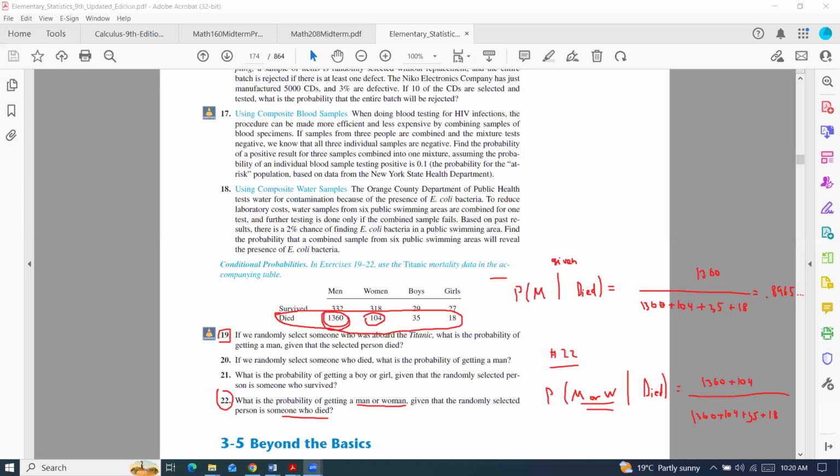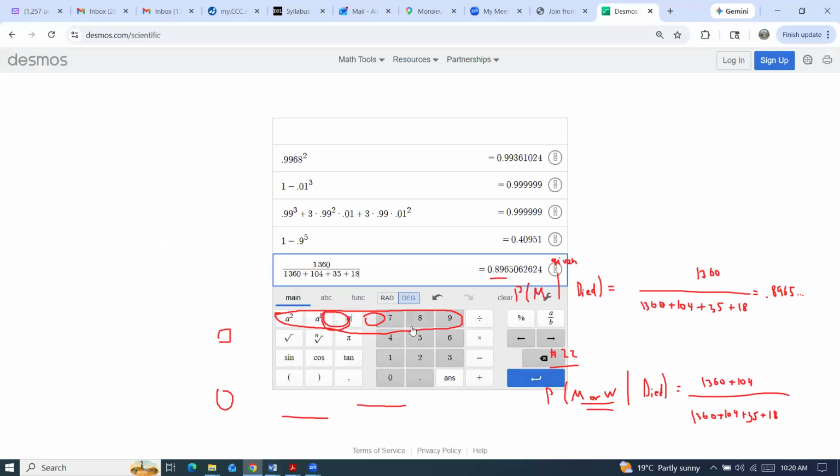And where's my favorite calculator? So when you say, Alex, why don't you just add it so you don't have to re-enter all of these numbers? Just put plus 104 on the top, and that will be your answer. And you say, well, okay, looks like it's 96 something. Okay, so whatever the answer is, I'll just put down a few digits and that's good enough. So that is conditional probability when you shrink your sample.